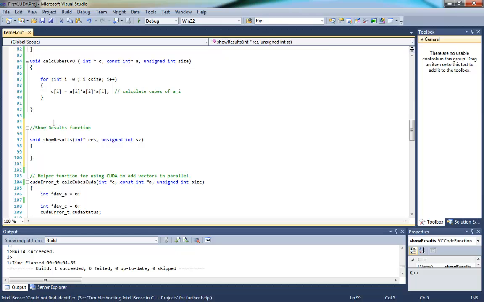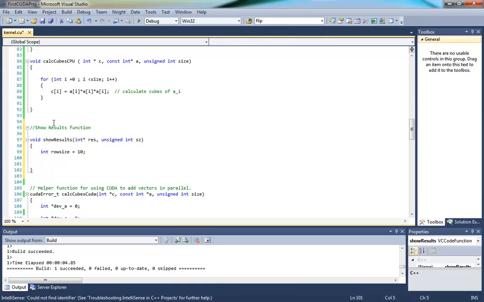Then what I'm going to do is show this, because I have now 4096 elements. I want to split it into a bunch of rows, so I'm going to create int row size equals 10, and then I'm going to go for int i equals 0, i less than size, i plus plus.